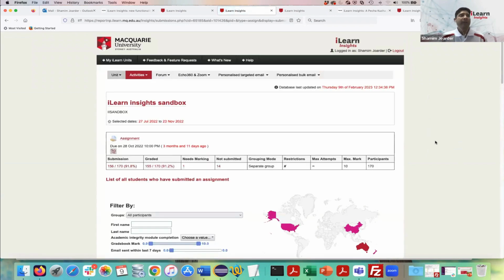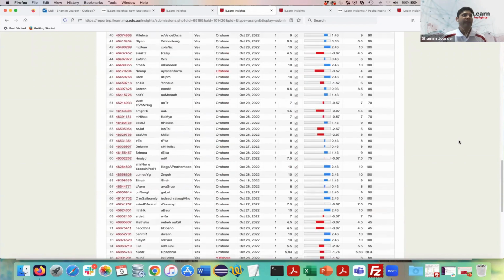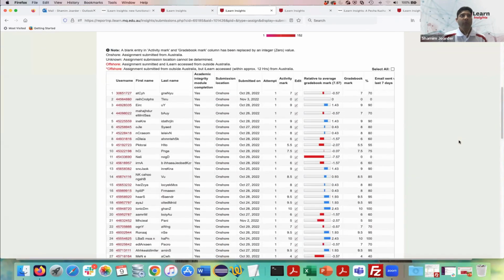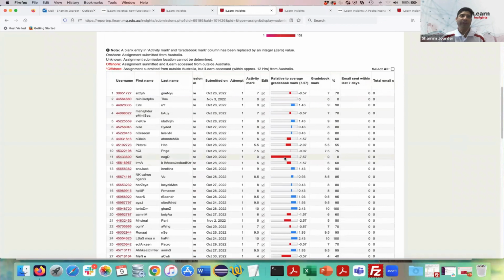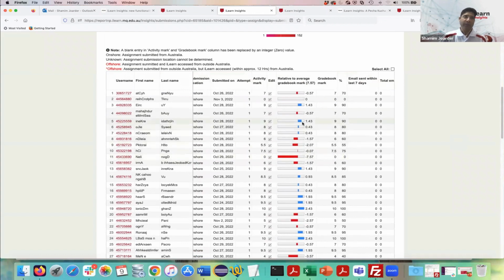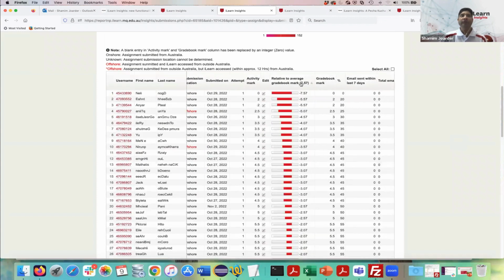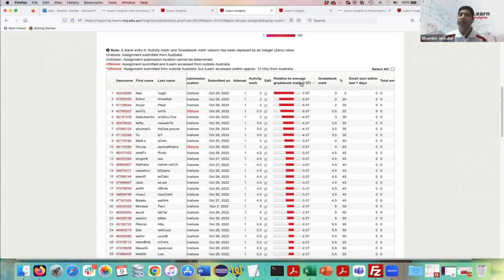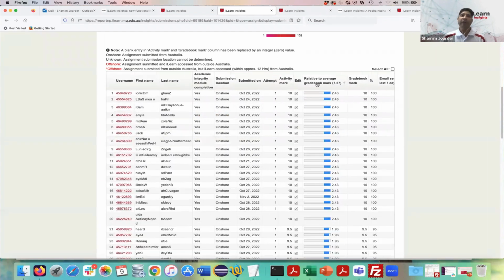So what it does, this shows all the submissions, 156 students submitted, right? One of the good things to me, but not to all the unit conveners, is that it's a nice representation of all the students, how they are performing, whether they are more than average or less than average. You can see, this is very much less than average. Blue means more than average. You can sort it the way you want, good students or low performing students, right? So lots of things you can do the way you want.